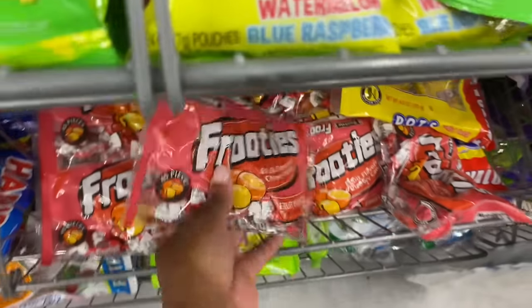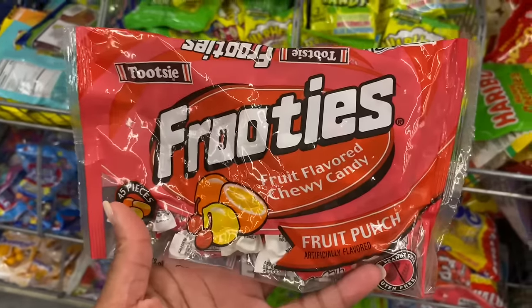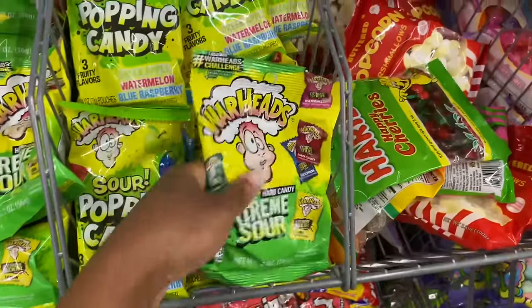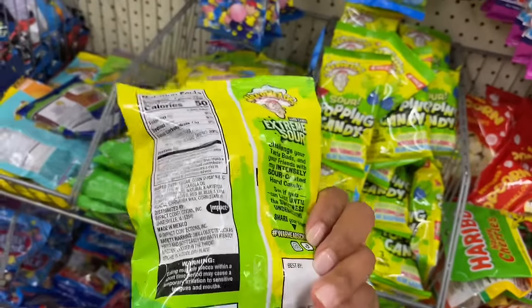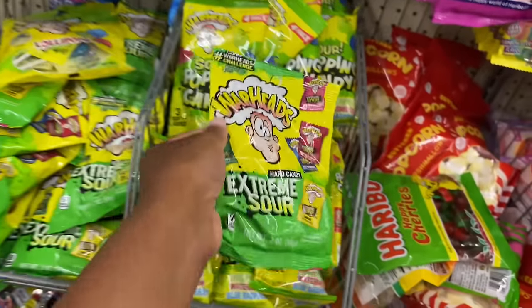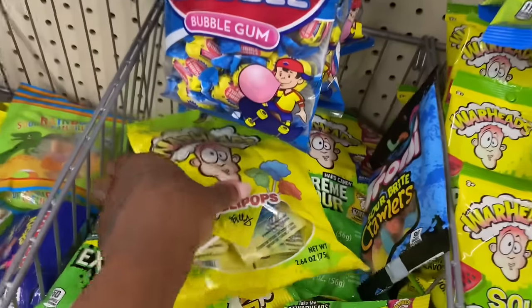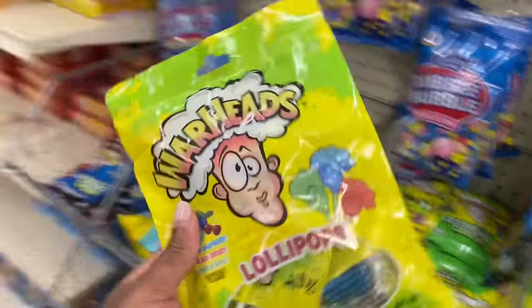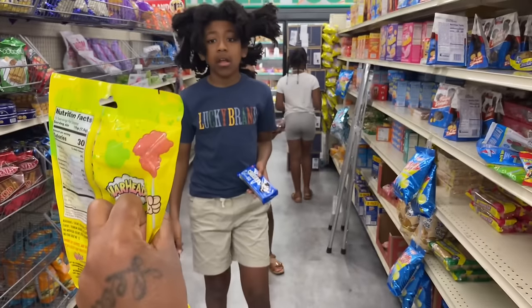Oh, what's this, y'all? It's fruities. Oh, I thought it said footies at first. Oh, they got the extreme sour. I love these candies. I like the black cherry kind and the blue raspberry. Oh, they got the lollipop kind. Wow. It's the man face. Look, Taylor. Mom, this is Starburst. The warhead.